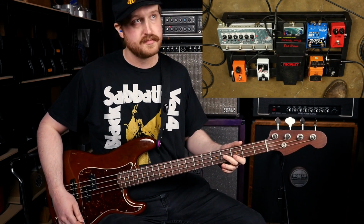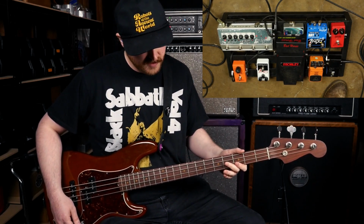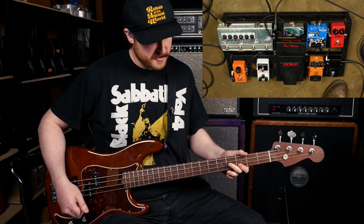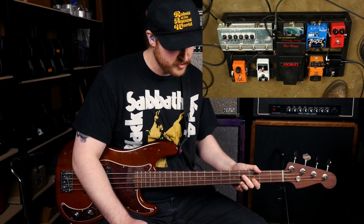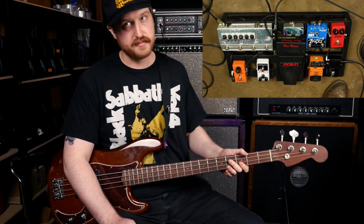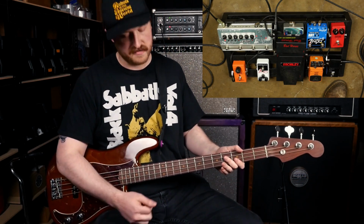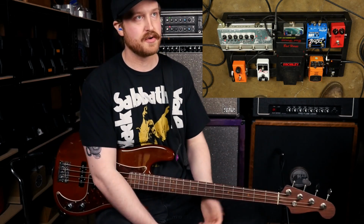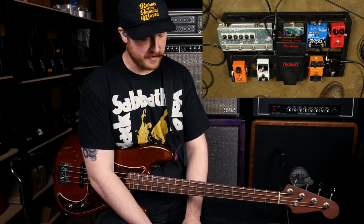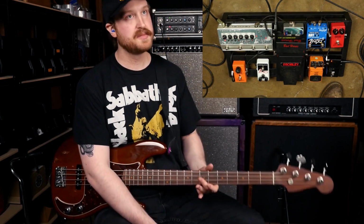So the SansAmp pretty much stays the same all the time? Yep, we've got a setting on it so the knobs don't even matter. We just have a preset. And we usually run that with a DI out to the PA at the venue, and then we have the stage sound going with those. That way we have a consistent sound out in the audience.